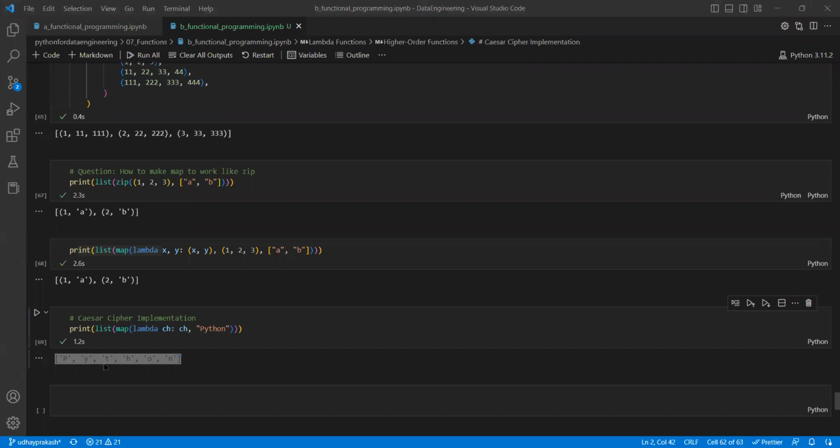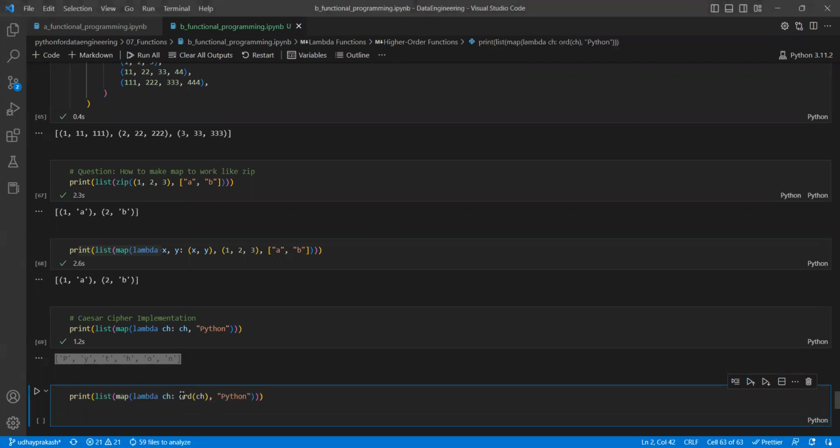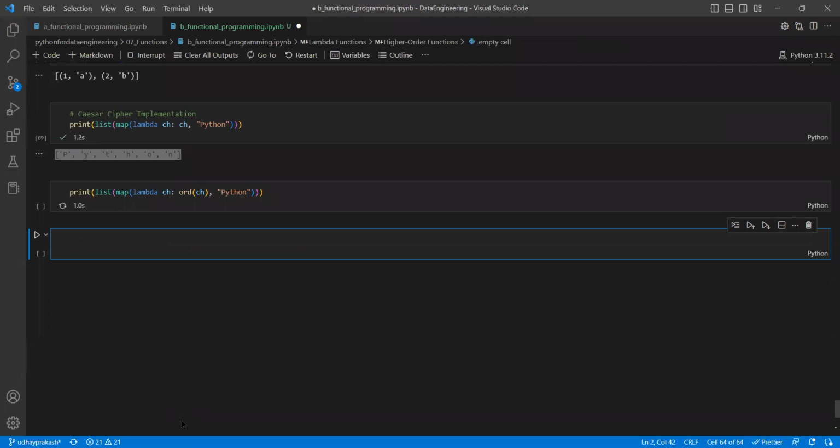Now I will do one more step ahead. For the same thing, I will take each value and convert it to ORD. For the given values, I am converting to ORD, means I will get the corresponding numbers instead of actual values.